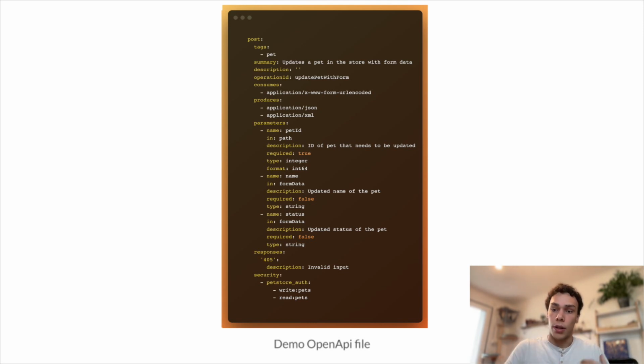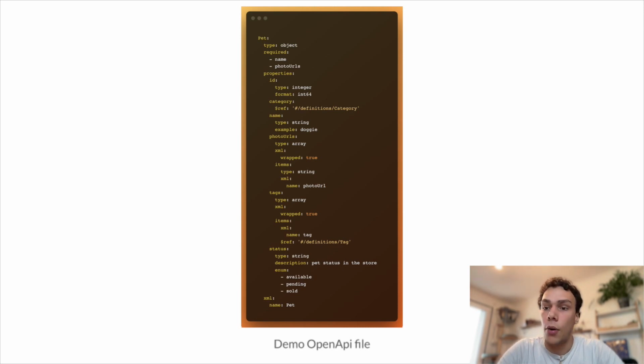So yeah, that's a common OpenAPI file. Later in the OpenAPI documentation of this particular file, we have the pet definition. You can see that this is an object which has two required fields, name and photo URLs. And you have all the information. For example, photo URLs is of type array, and each item is a string. You can give a lot of information. Some of it is not totally required. For XML, if you don't send your data in XML format, you can just ignore that. And same thing for the status: you have a type string, but it is actually an enum, available, pending, sold, which we'll see in the generated code in Flutter. It will be properly generated, and you don't have to parse the enum to ensure that you are safe within your code.